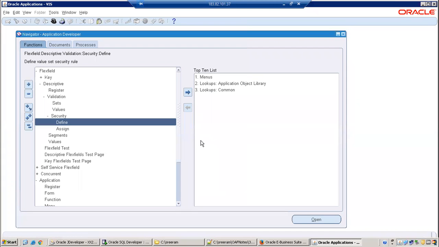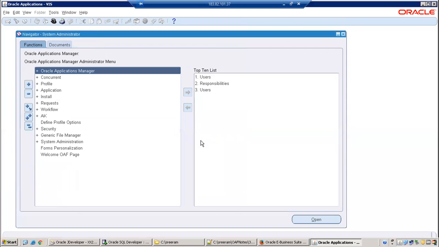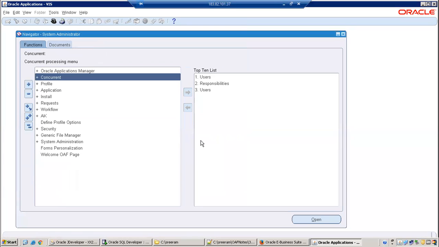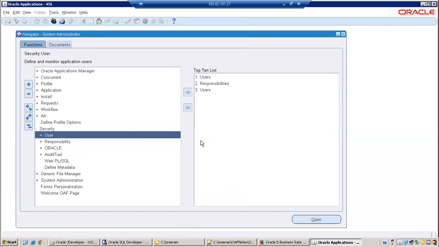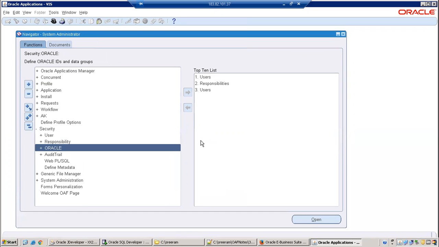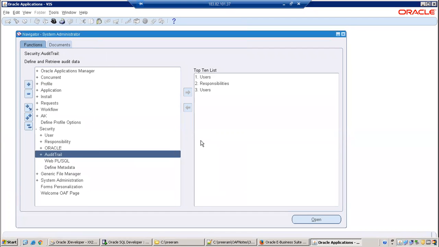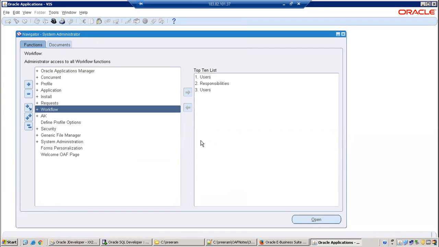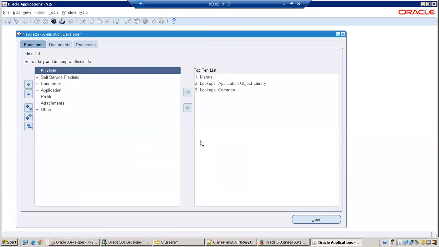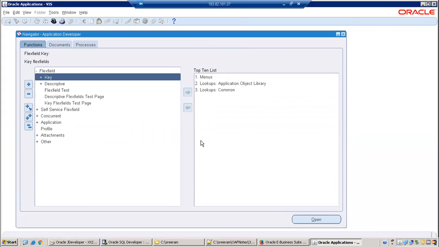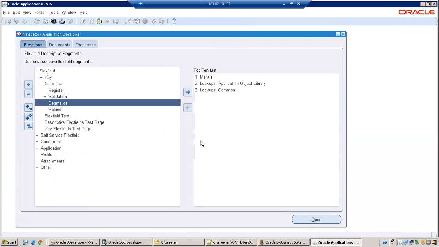Under security, segments, right? Sorry, very strange.